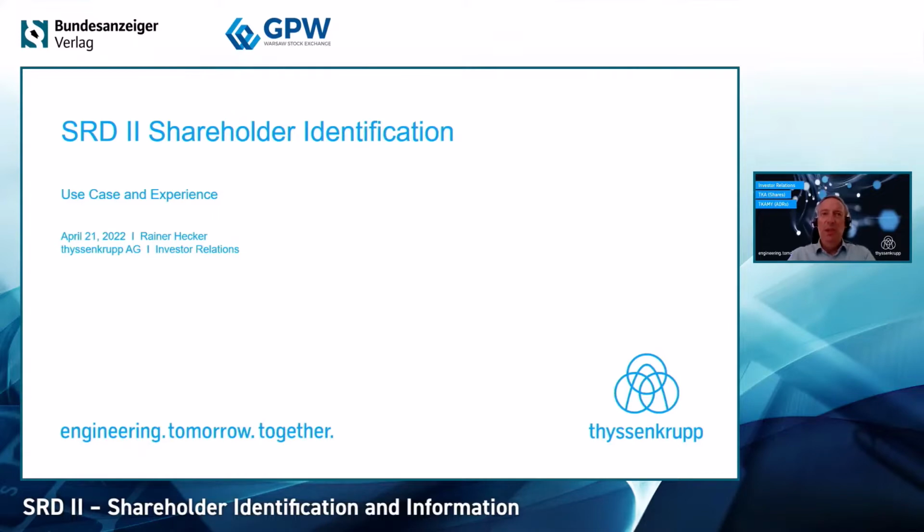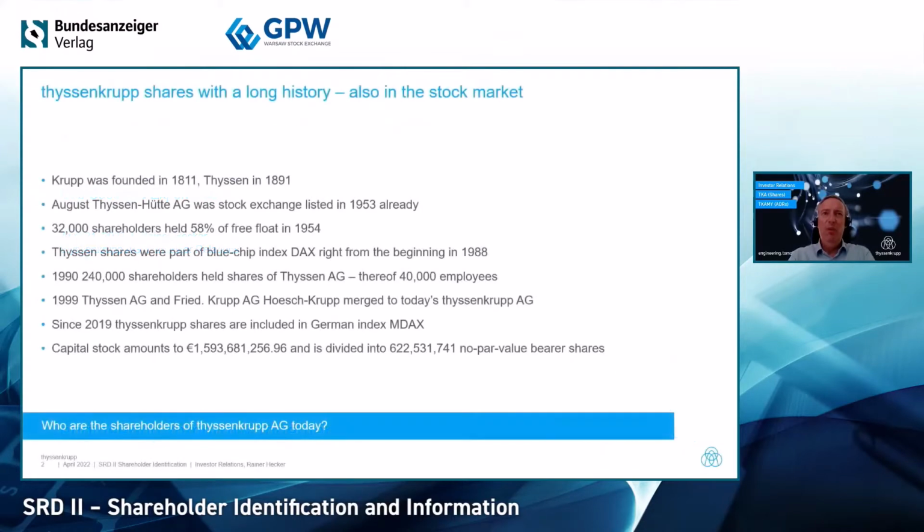Why did I come in contact with SRD II? First of all, in general, it's the job. Specifically, I did all the shareholder IDs at ThyssenKrupp since 1999. And since the end of 2015 I am also responsible for the annual general meeting. That has to do with shareholders, and one gets to know a lot of shareholders over time.